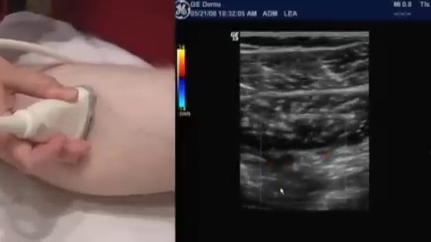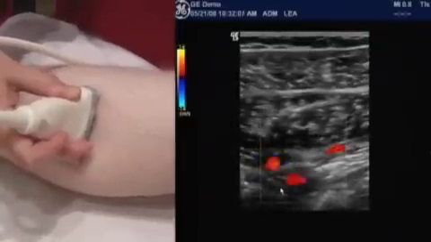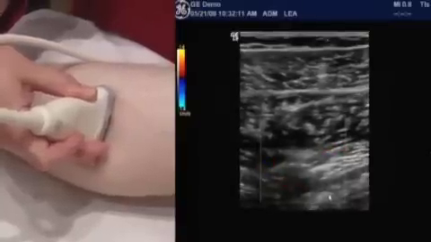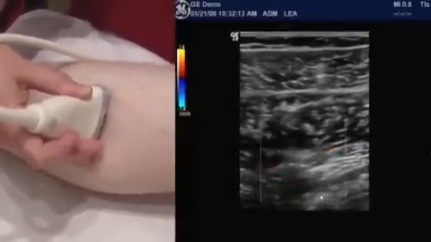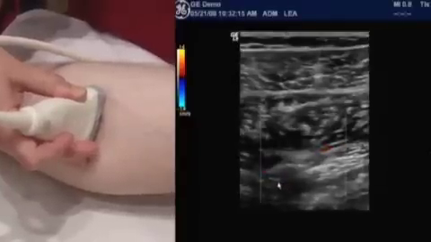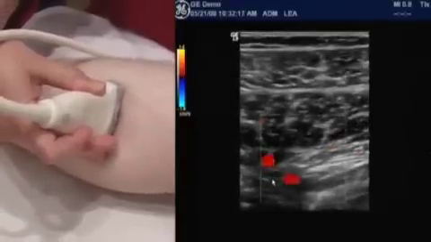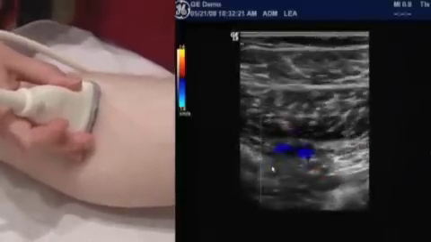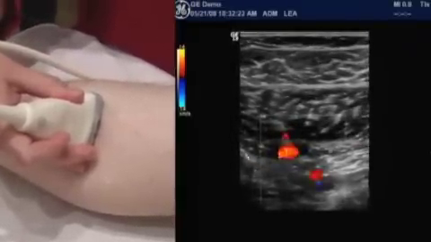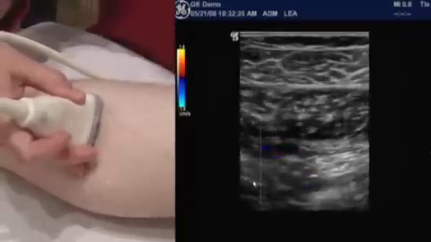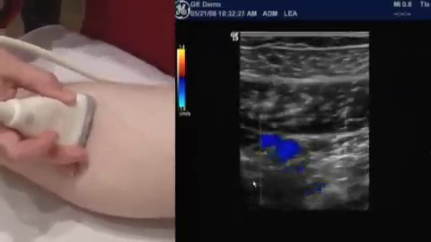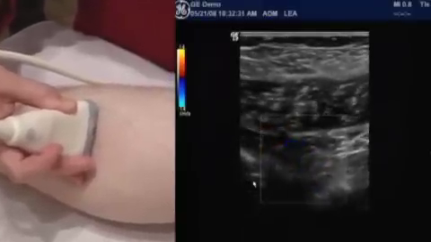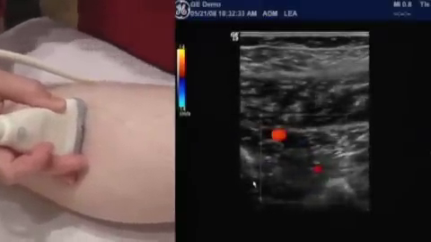And the perineal artery is going to stay deep right on top of the fibula. This is the edge of his fibula right here. The perineal vessels used to be called the fibular vessels, fibular artery, fibular vein, because of their orientation. This guy up here that's going to sit up a little higher and a little close to the edge of the tibia is going to be the posterior tibial. So you can see we followed these right on down, and if I move, we get some venous flow in there as well.